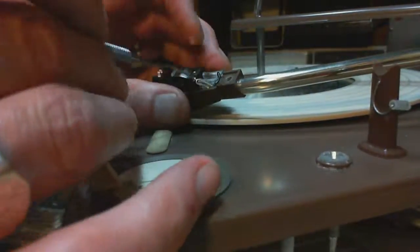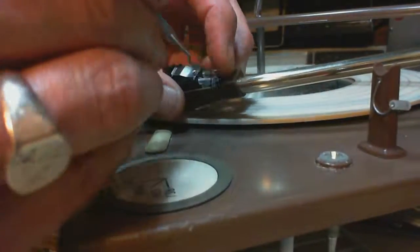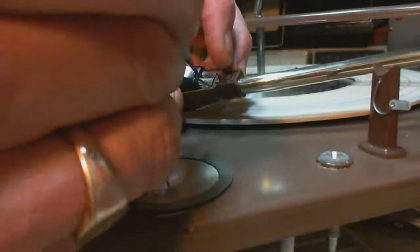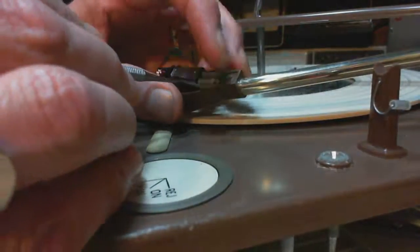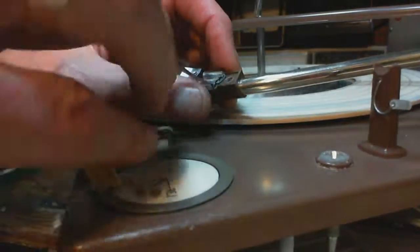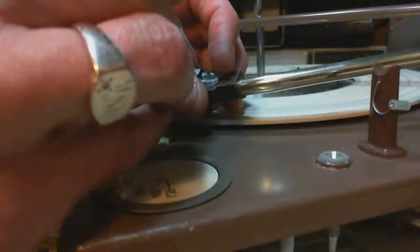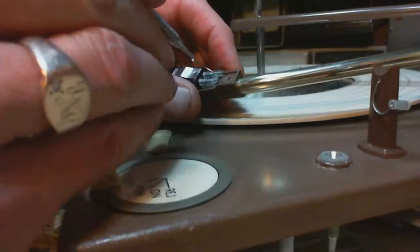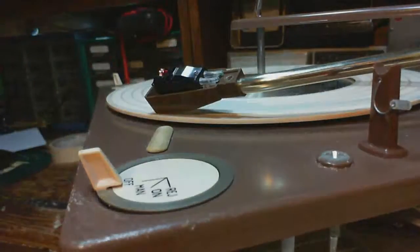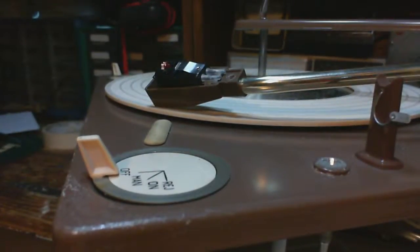See if I can hide these wires. It'd be not good to have wires sticking out of here for people to look at. Even drag on the record, that's not any good. There you have it. Half an hour. Well, we certainly have to test this, don't we? We can't stop now.